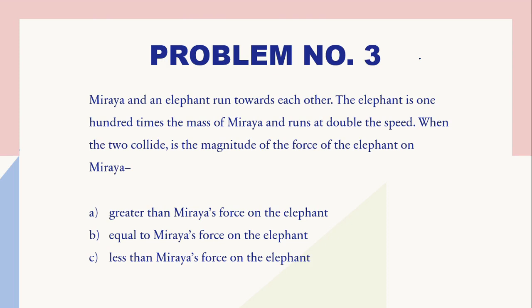Okay, there is and always will be the same correct answer for any question like this. When two objects collide, regardless of their mass, speed, acceleration, or any other factor before they collide, the objects will always exert the same force on each other. The force of the elephant on Mariah is equal in magnitude to Mariah's force on the elephant due to Newton's third law. Every action has an equal and opposite reaction. But poor Mariah, that must suck.